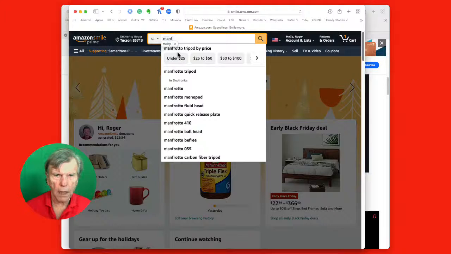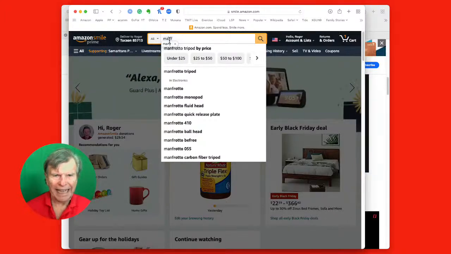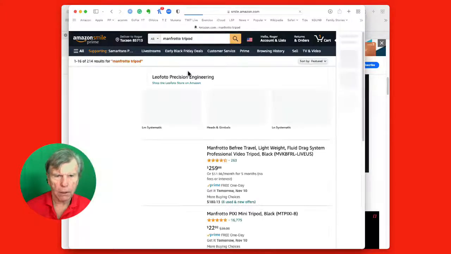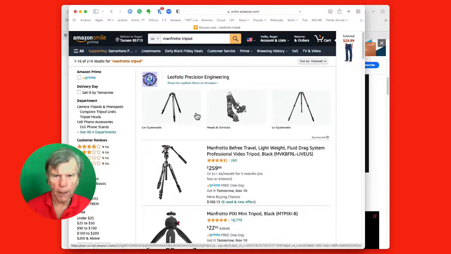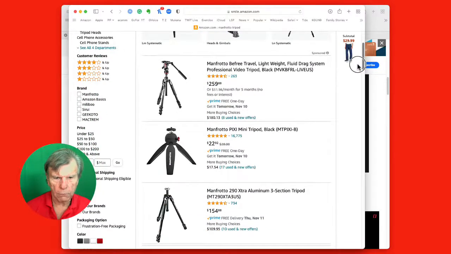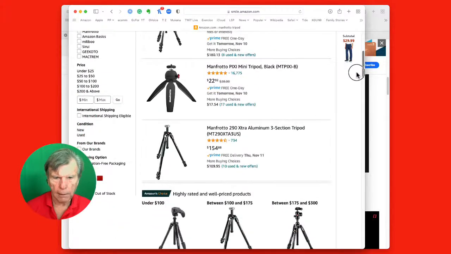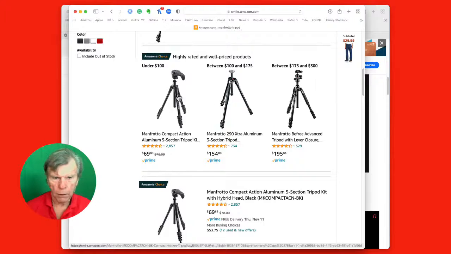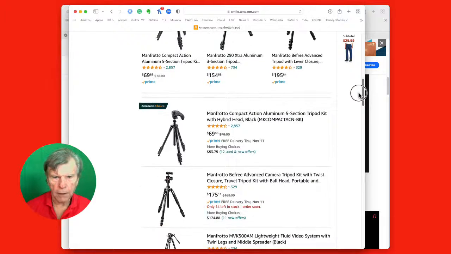And so here we see I just typed in MANF and it already came up with Manfrotto, and it even gave me some price ranges here, but we're going to just click on Manfrotto. So they make all sorts of tripods. Here's a more professional level one. There's a little mini tripod, which would be good. And here's the one that I like, that Bob turned me onto. And look, it's Amazon's choice. And it's only $69. Used to be $78.